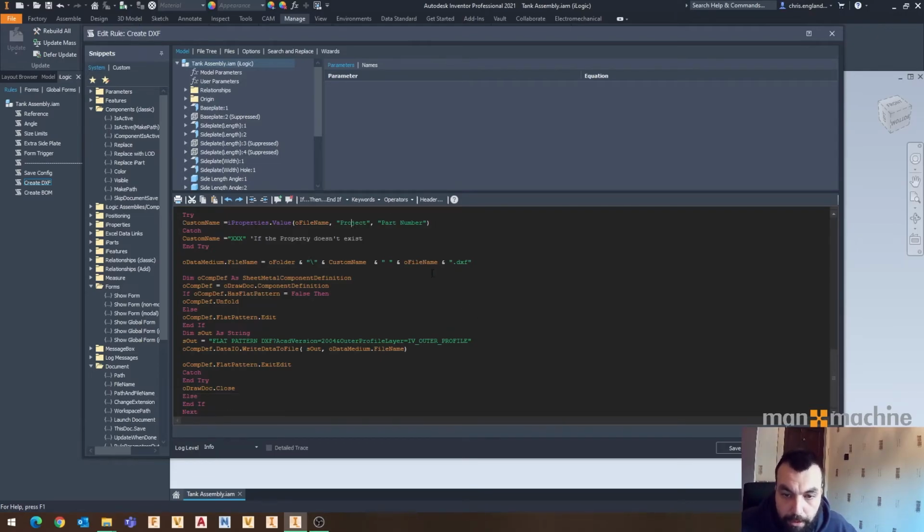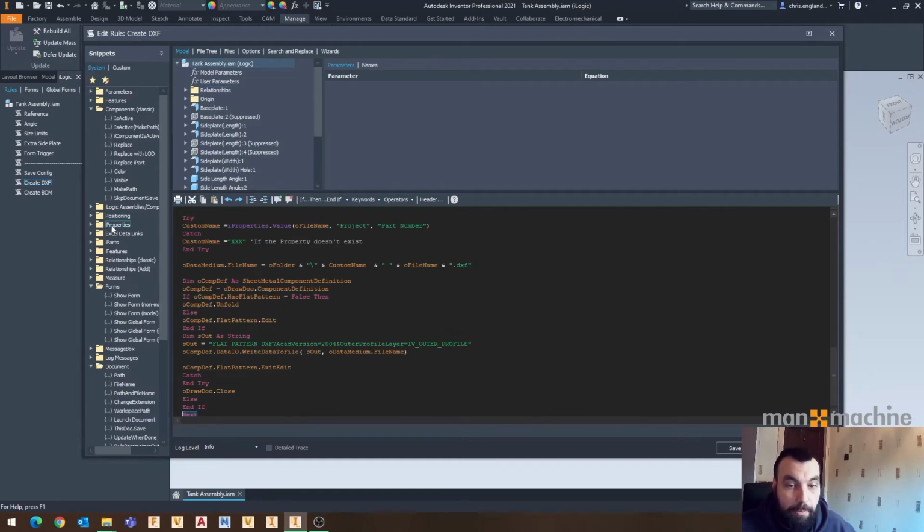Either way, that's what it's populating the file name with, and then it just goes and creates the flat pattern, or checks if it's a sheet metal part firstly, creates a flat pattern if it has one, and then extracts it so the output is to the DXF format, and we've got a bunch of rules there for layers and different things that we may or may not want to come through with our DXF. You can also customize that. And then it just goes to the next part, which means it cycles to the next part, next part, next part, next part, and just runs through them.